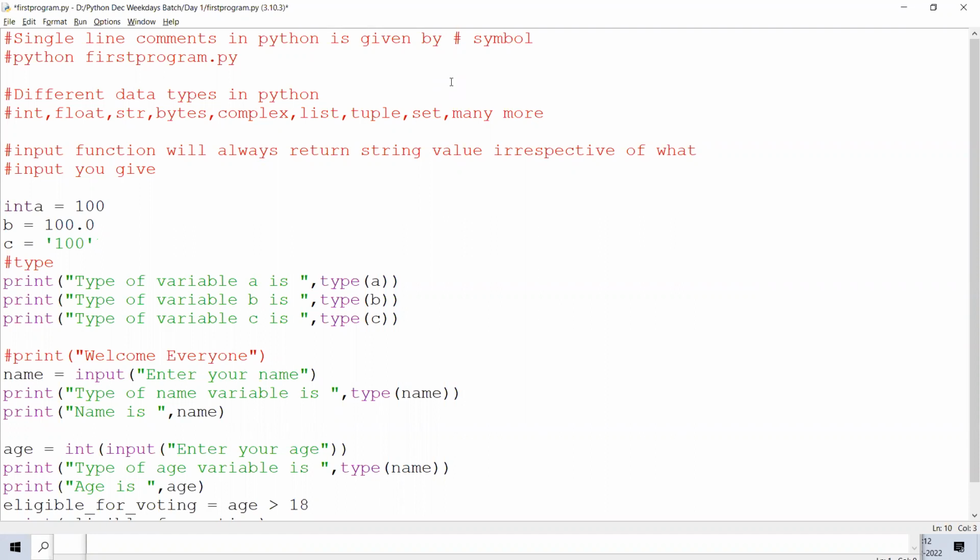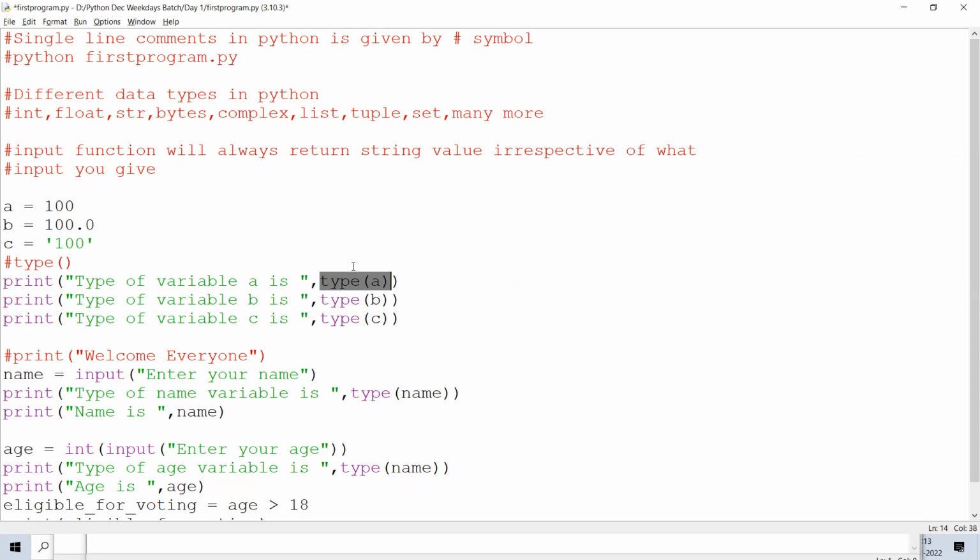But in Python, we just declare the variable name and give the value. To see the data type, we use the type function, and you give the variable name inside it.